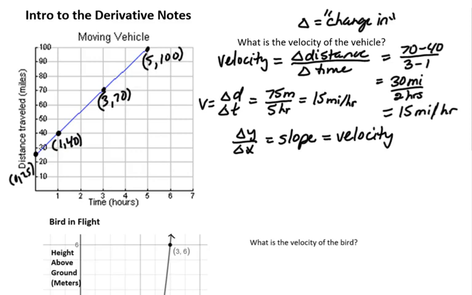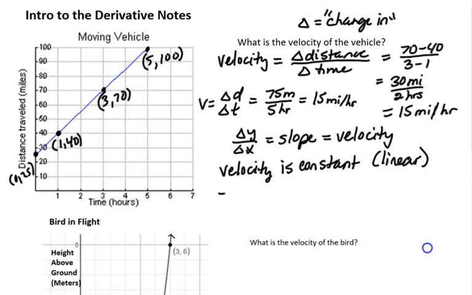And if I further asked you, what does the fact that this is a line tell you about that slope and that velocity, you would recognize that the velocity is constant because we have a linear graph. Okay?